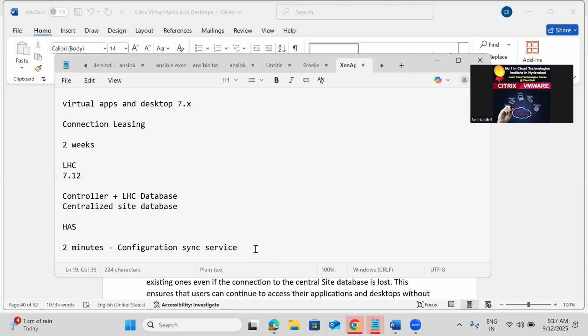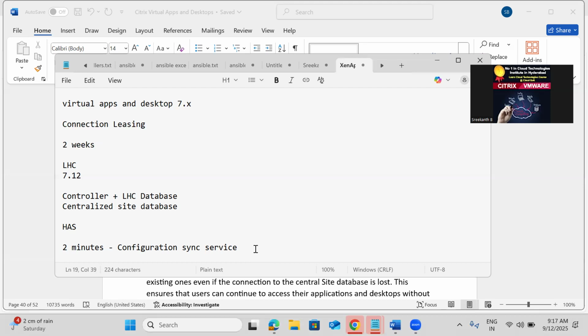In that mode, it contacts the local cache database, and users can connect to new sessions.